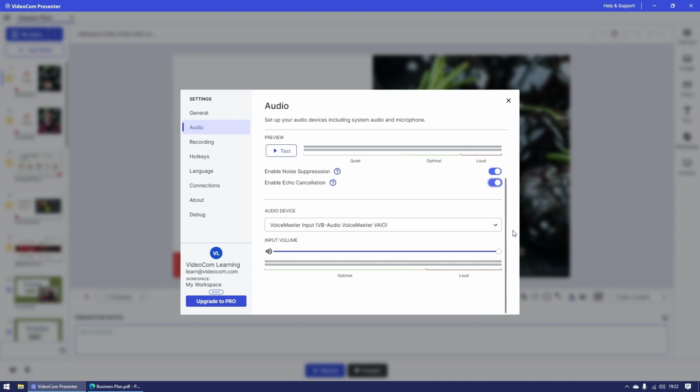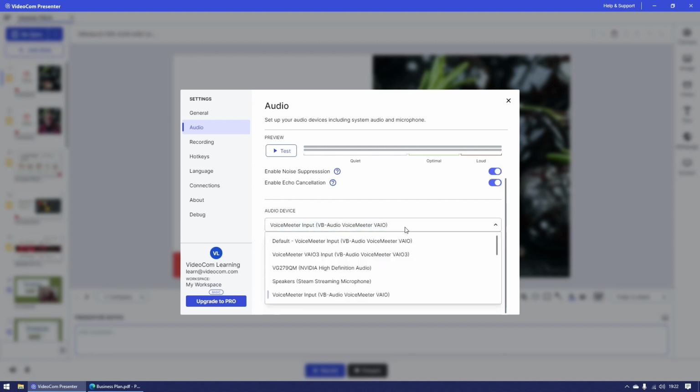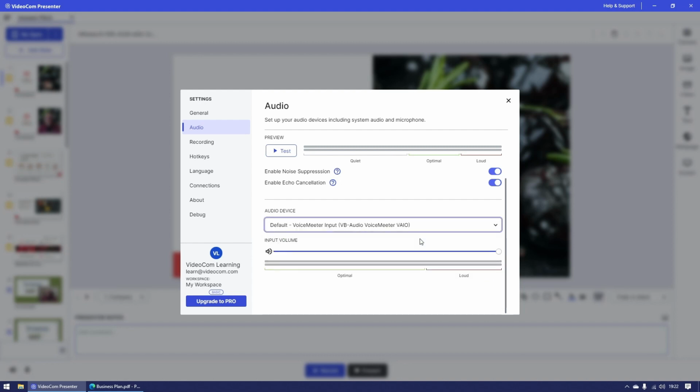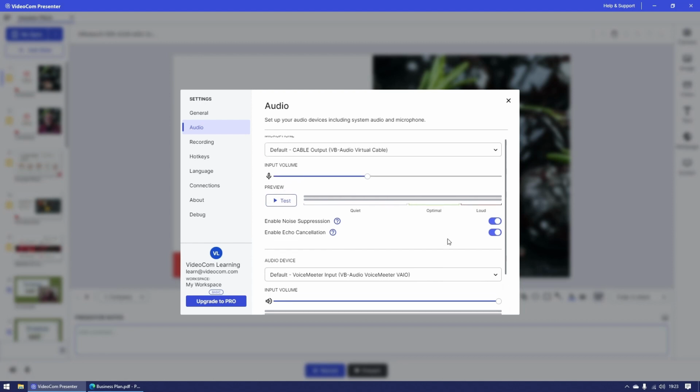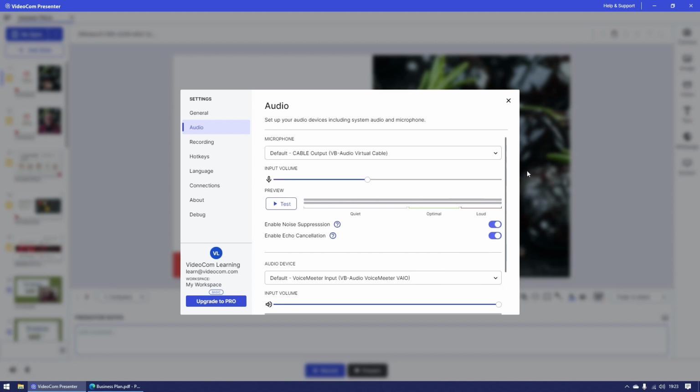Audio output selection. Finally, it's important to choose the right audio output for your presentation. In the audio settings, you'll find a list of connected audio devices that can serve as output sources. This may include speakers, headphones, or other audio devices. Select the desired output device from the list to ensure that your presentation's sound is delivered through the most suitable channel. By carefully managing your audio settings, you can create a polished and engaging presentation with clear, high-quality sound. Always remember to test your settings before presenting to ensure everything runs smoothly.